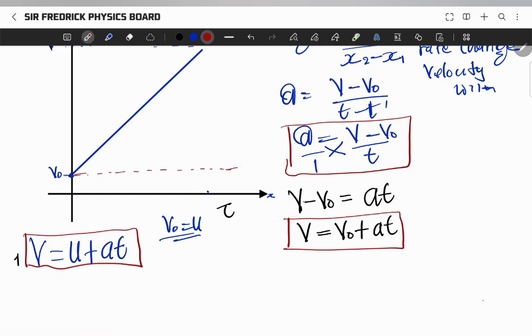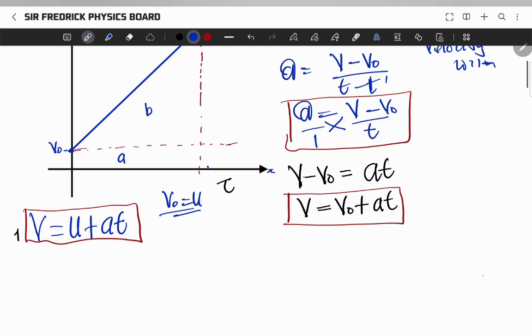Okay, so we have that shape. We also have a right angled triangle. So we know that this part, part A, resembles the rectangle, and we know how we find the area of a rectangle.